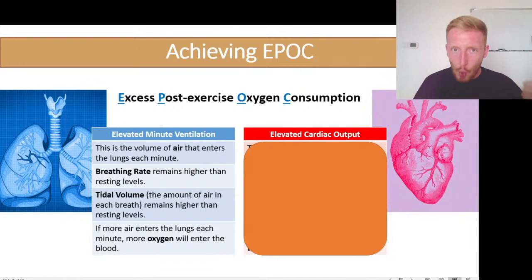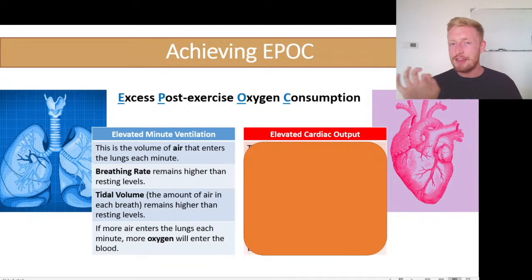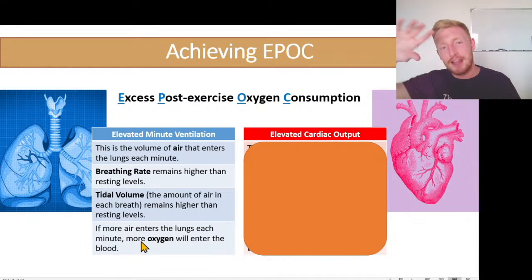So we've got respiratory muscles working. That's going to require energy. How do we get energy? By inhaling and utilizing oxygen to allow aerobic systems to break down the food to release energy for contracting muscles. So we've almost got this self-fulfilling prophecy now of we need to carry on breathing harder and more frequently. In order to do that, we need to breathe in some extra oxygen to supply the energy to the muscles which are causing the more frequent and deeper breathing. But it's just a slither of the quantity in EPOC. It's just a small thing now. But if more air enters the lungs each minute, then obviously more oxygen will be able to enter the blood and then get transported around the body.